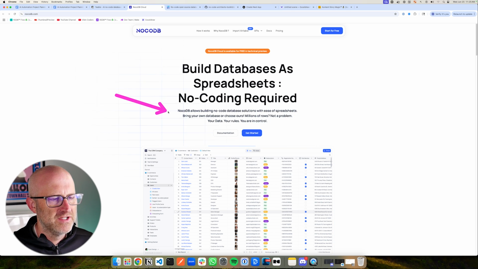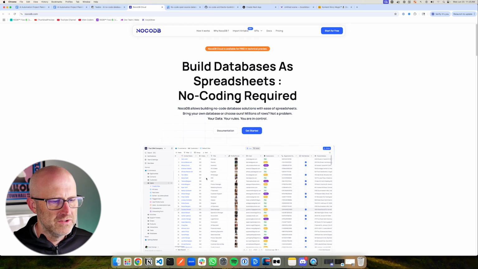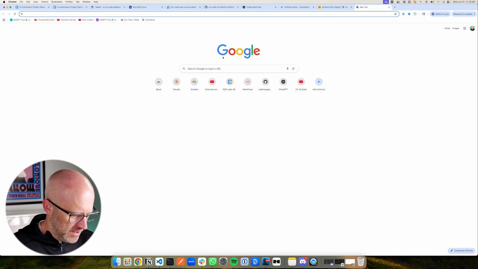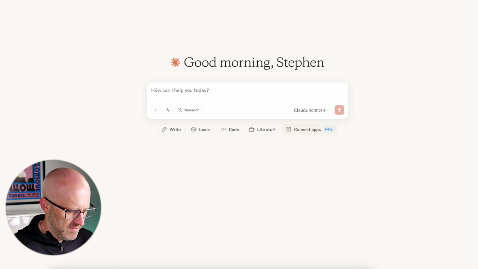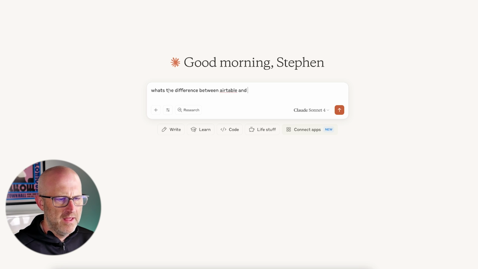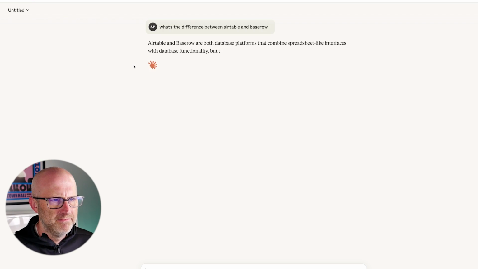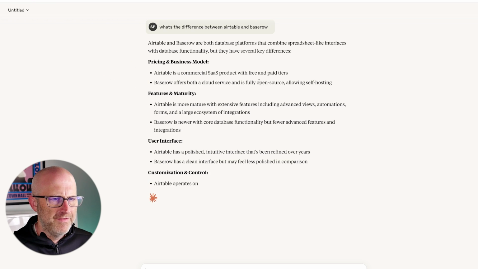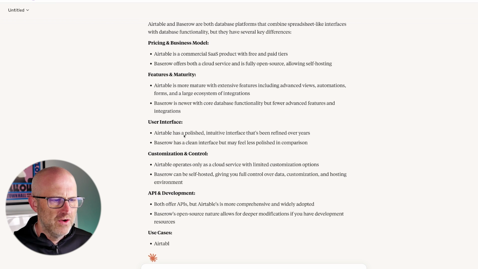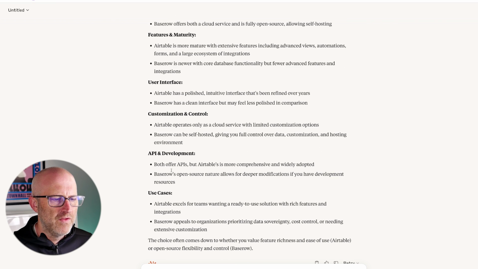You may not be able to understand every little thing or technical difference between these two things, but the genius with these new AI tools is that even if you don't understand, you can say, what's the difference between Airtable and Baserow? There's no reason why you can't type that. And then it's going to explain it. And then again, if there's anything in here that you don't understand, then you can keep digging and continue to ask Claude to explain it to you as a child.